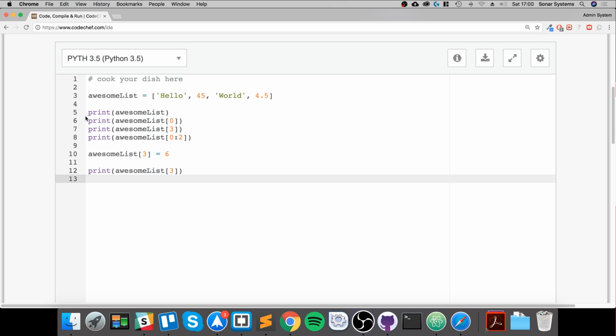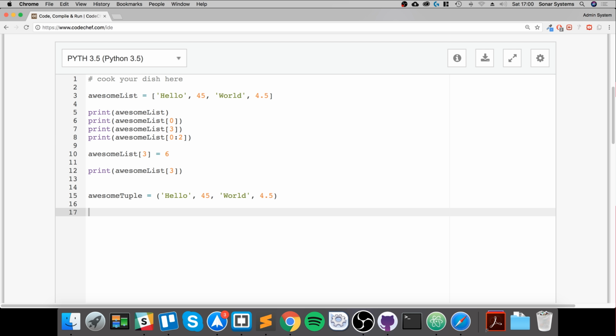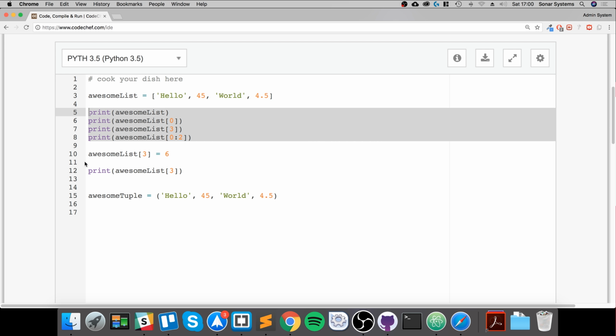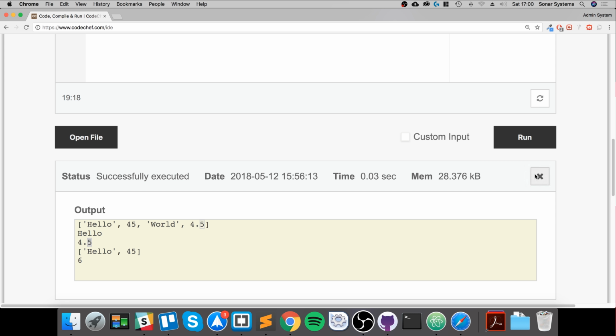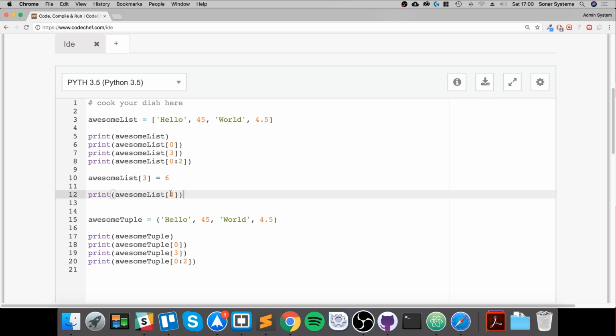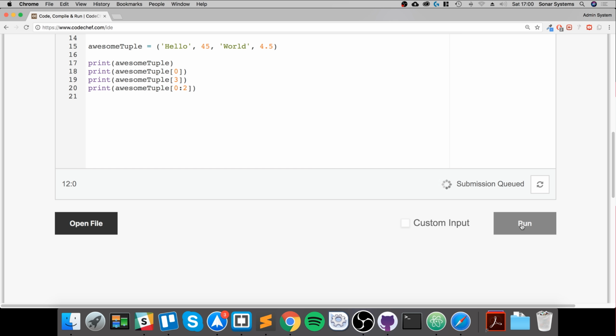So let me show you a tuple. A tuple, I'm going to call it awesome tuple, is very similar. I'll just copy the contents out, because it is separated by commas as well. I'll put it inside here, and to access it, it's very similar. We just get hold of this, put it here, and instead we're going to add tuple. If I run that, I haven't actually tried to assign a value to it yet, but we'll get to that in a moment.